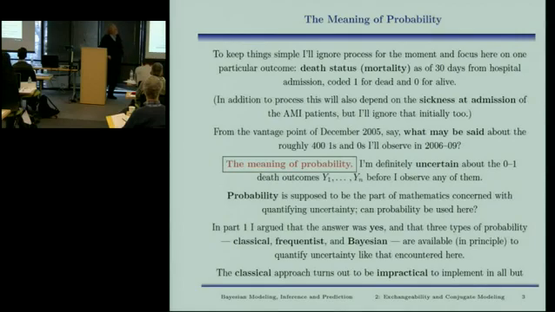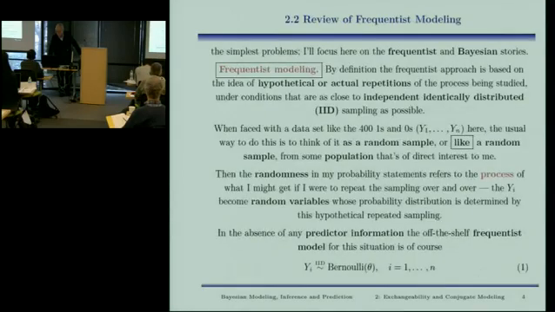Let's call those outcomes capital Y1 through capital Yn. They're all binary. And so can I use probability to quantify my uncertainty about it? We agreed yes in the first case study, and we'll see it's yes again here. And the classical approach is already not that fun to try to use because it's too simplistic. So I'm going to review the frequentist approach to this problem and show you the Bayesian approach.